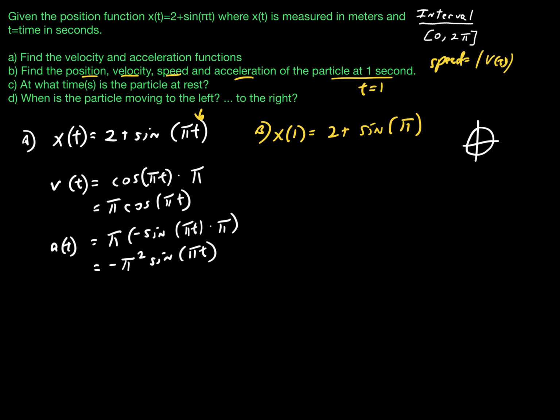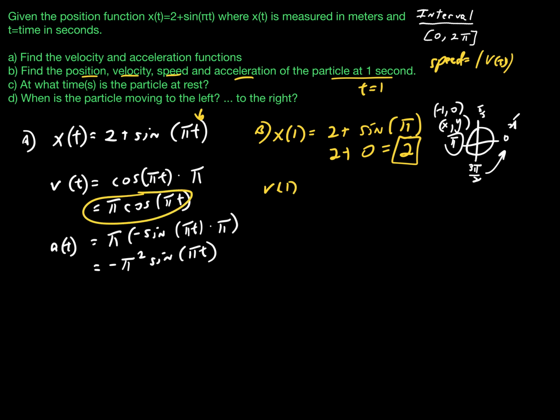Okay, here's a unit circle, here's 0, here's pi over 2, here's pi, here's 3 pi over 2, and then you go back to 2 pi. Okay, so we have ourselves sine of pi. Well, don't forget the sine is the y value. So what do we have there? We have ourselves negative 1 comma 0, which means that is 0. And that equals 2.